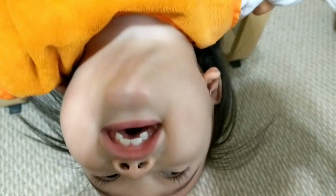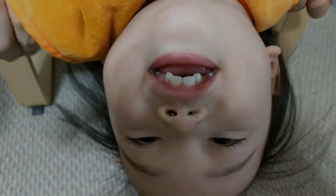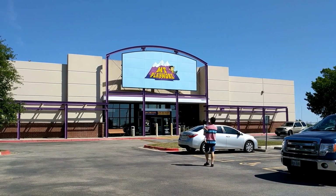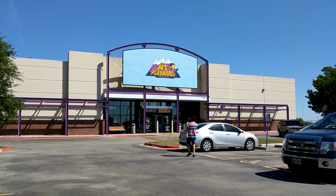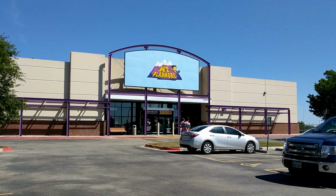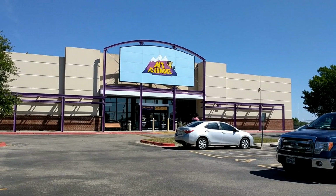Make her laugh. We've arrived at Mount Playmore. Somebody was throwing a tantrum after waking up. She didn't want to wear her socks or shoes, so now we're gonna bring her inside and hopefully she'll be on her best behavior.